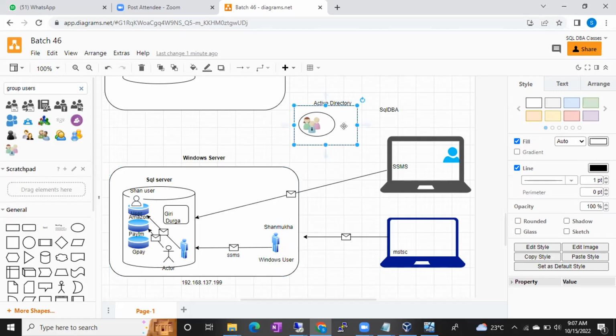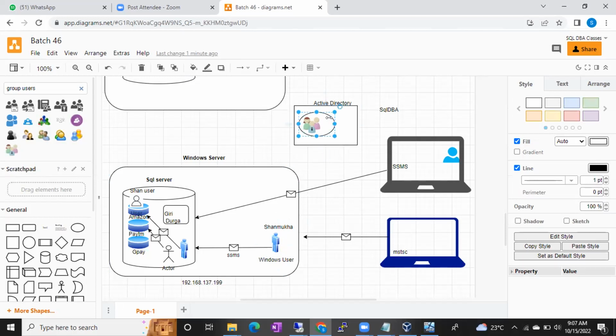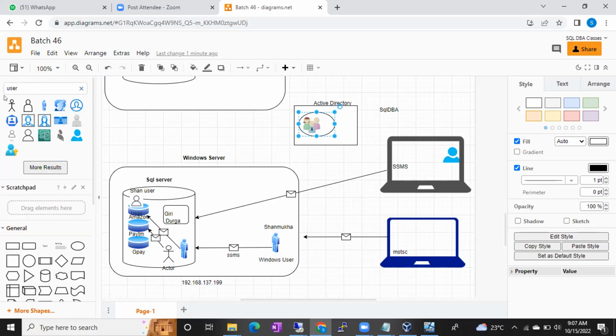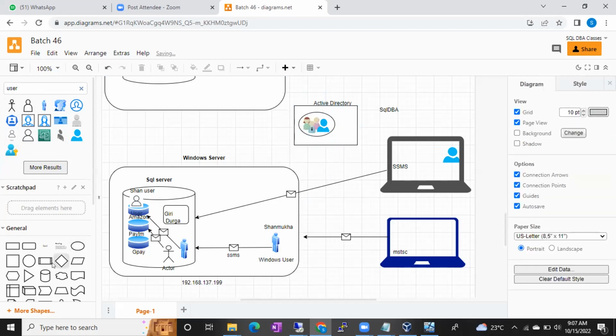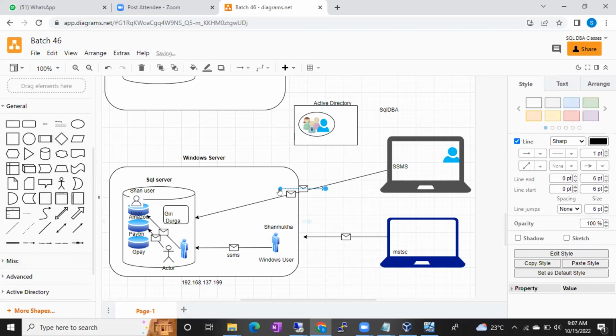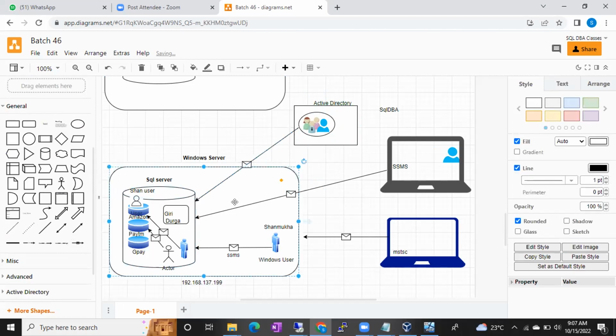So what they are going to do, they will create a group login. Initially they will create it with one person, two persons. Later they can add or remove persons, guys. Now imagine one user just joined the organization. The Windows team will simply add that particular user inside this group, guys. So automatically, if a login is created for this server, for this group login account, they can connect to the SQL server.